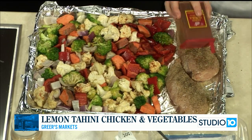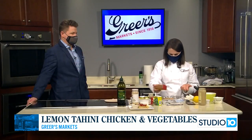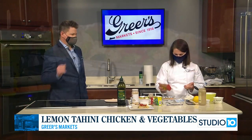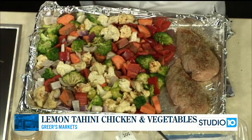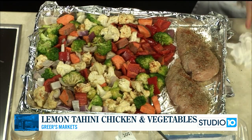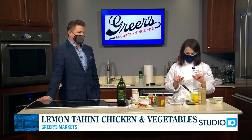So the fun thing about this chicken, though, I mean, everybody does baked chicken all the time. But what we're going to do after we pop this back in the oven is later on we're going to top it with some of our sauce that we're going to make. And we're going to bake that sauce on. So that was Spiro's idea, because I made it and he said, oh, you should put some of that sauce on the chicken and let it run in the oven for a few minutes. I was like, now you're talking, now you're talking.